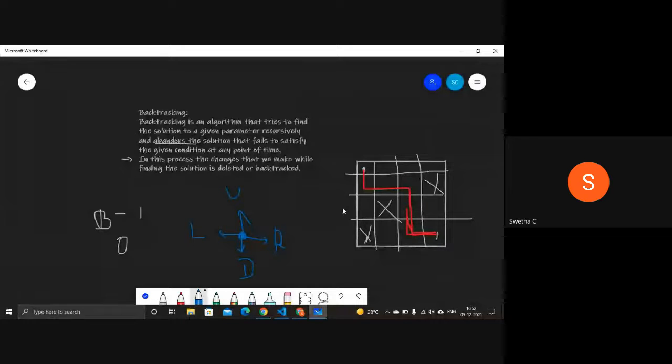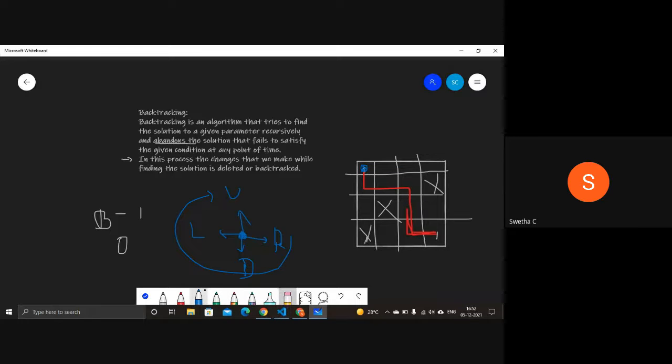Now, if the rat is in this position, let us have this order: first let us consider the rat moves right. If moving right is not possible, then let's consider the rat moves downwards.